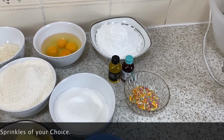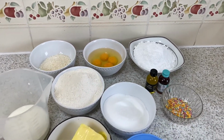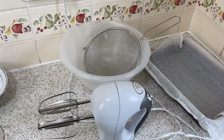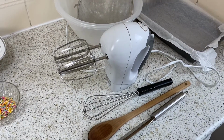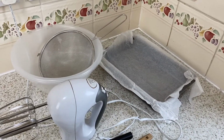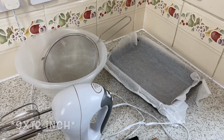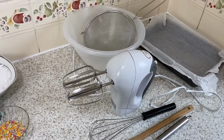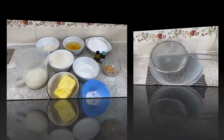For our decoration we will need our sprinkles of course, and some icing sugar and a little bit of warm water and milk. The equipment as we usually use in the week, so we're going to be using a sieve for sifting our dry ingredients. We've got our bowls, we've got our wooden spoon, a whisk, a palette knife, and our tray, which is a 9 by 9. I lie. I think it's 9 by 9, but I'll double check what size tin that is. I'll have it written below. And I'm using an electric whisk this week. So yeah, these are all the equipment and ingredients we're going to be using for this week's recipe, guys. Let's get to making.